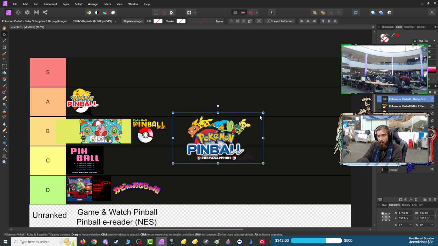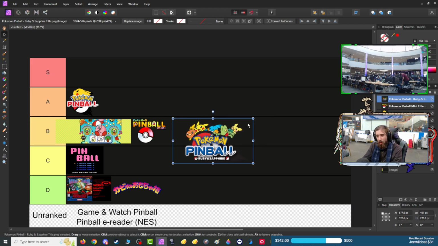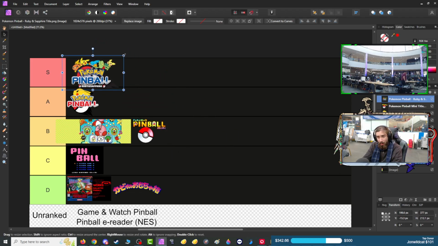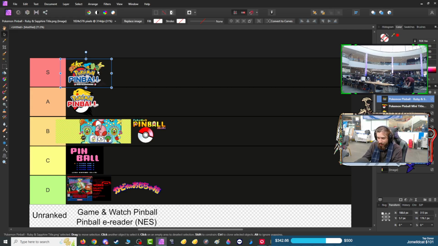But so it's not perfect, but I'm not gonna consider S tier perfect. I'm gonna consider that my favorite pinball games here, and you know what? That was actually really good. I was getting frustrated with not being able to get the legendaries no matter what. So that's my biggest key complaint, that the ask is way too tall. Because even with save states, it was taking me forever, and I still wasn't catching Rayquaza. I was catching over and over and over again, and I could never imagine myself doing that without save states. It seems like it would be brutally difficult. But I'm gonna put it up there still. So not perfect, really darn good. Next is Mario Pinball Land.